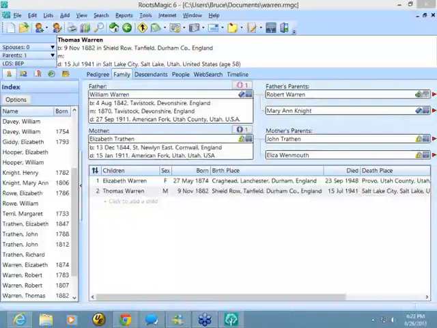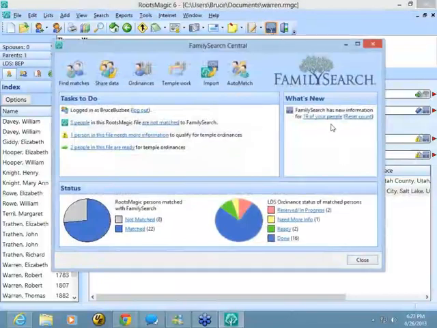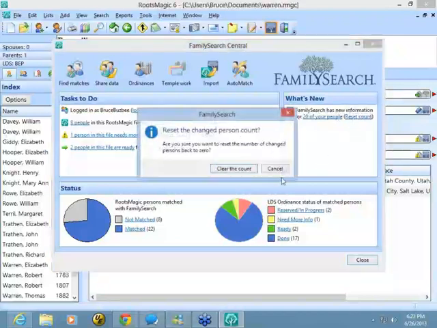Oh, how do we use what's new? I have hundreds of people that have new information after an auto match, and that's true. Right after you do an auto match, basically everybody is considered new, because you haven't looked at any of them. The best way to handle that is just to let it finish doing its thing, counting them up, and then say reset the count, clear the count.